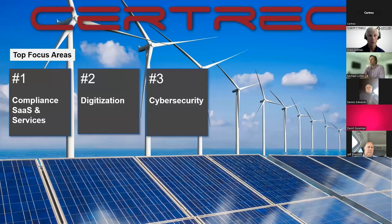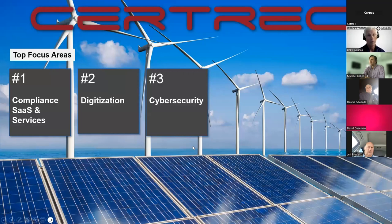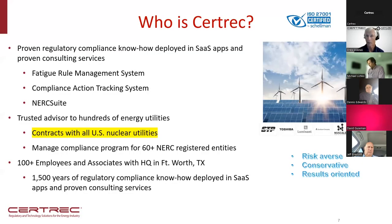And here we go. So our focus areas as a company, obviously compliance with SaaS. Ooh, that was quick. Let me go back. Through SaaS applications and services for digitization, we hold a number of webinars that highlight our partnership with Fisher Block. If you have not attended them, we have them recorded on our site. They've got a really cool asset monitoring technology that is very applicable for wind and solar. And I'm thrilled to say we have an SMR company who will be engineering that solution into their monitoring infrastructure. So that's exciting stuff. And then cybersecurity as well is now through our strategic partnership with Asylon Physical Security. And you'll learn a lot about that today.